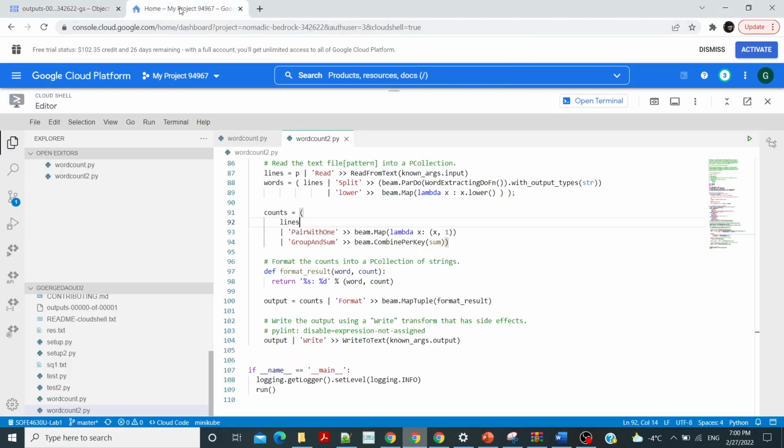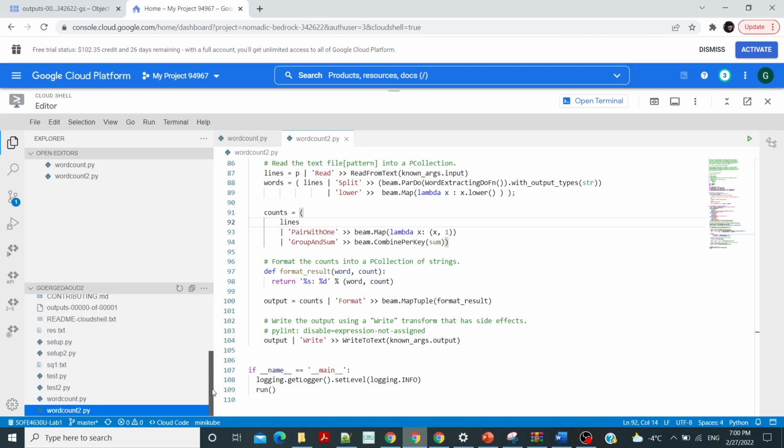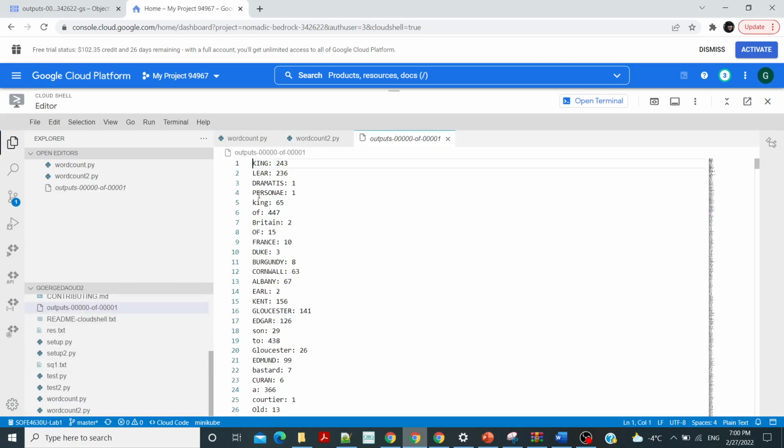So if I go to the previous output, it's called output, and it is here in its output 0, 1. You can see that there is king and there is another king. Both are interpreted as different words because they have a different uppercase lowercase combination.